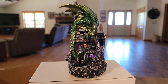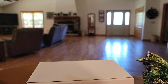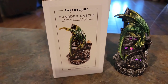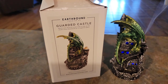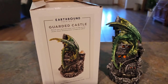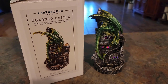Okay, so this is all there is to it. This is the Guarded Castle, and let me just set this down here very gently. And here is the box. So this is what it looks like from Earthbound, if you're interested in getting it. And that is the Earthbound Trading Company. I'm not sure if you can find it online or not. We actually went to their store and were able to find this. And we have several others, and I'll be doing videos on them as well, so you can check those out. But overall, these do very well. The cones last anywhere from, I don't know, around 10, maybe 15 minutes.